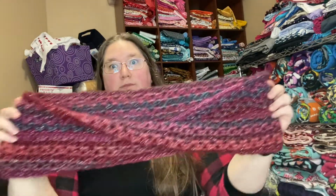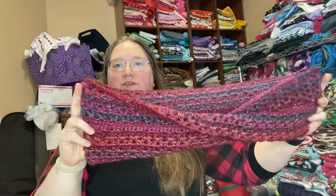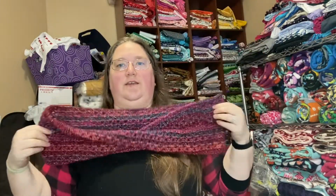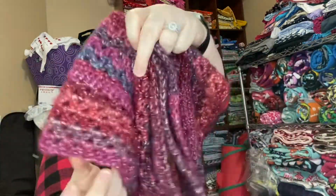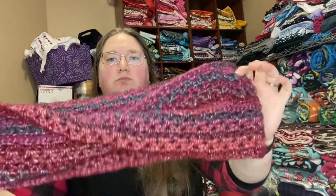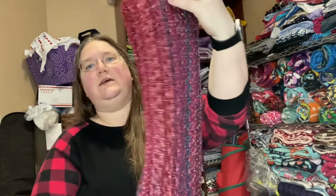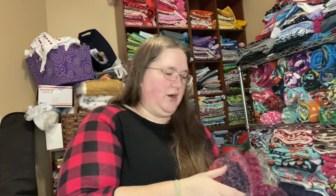So another Bag O' Day by Crystal pattern. This is the Mobius, she called it Mobius wrap. I made it smaller to kind of do an infinity scarf thing with it. So I love this. Just look at how that worked up. It's so pretty. The colors are a little brighter on the screen than they are in person, but gosh, that's gorgeous. And there's that. And then finally, I have another scarf.